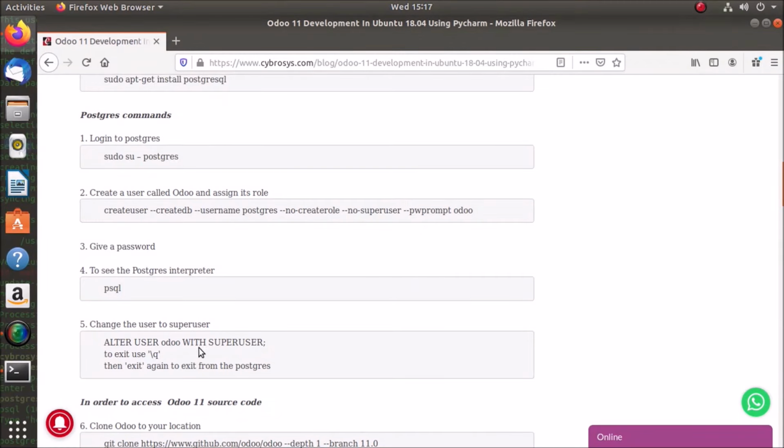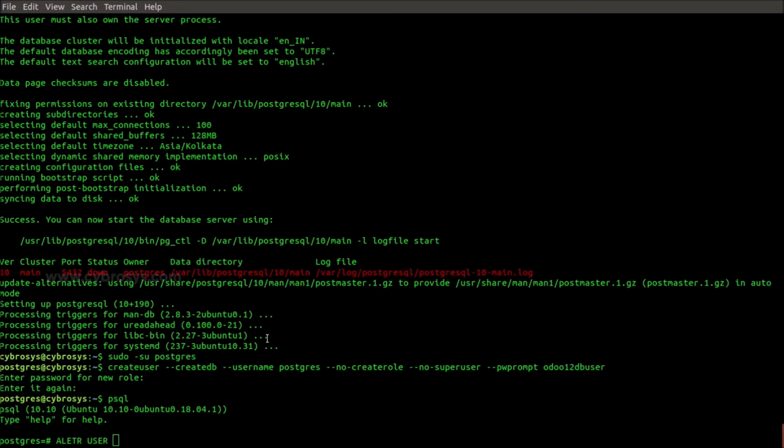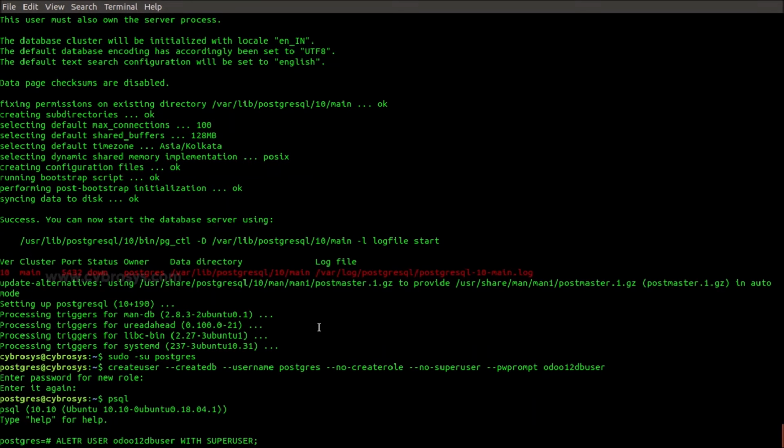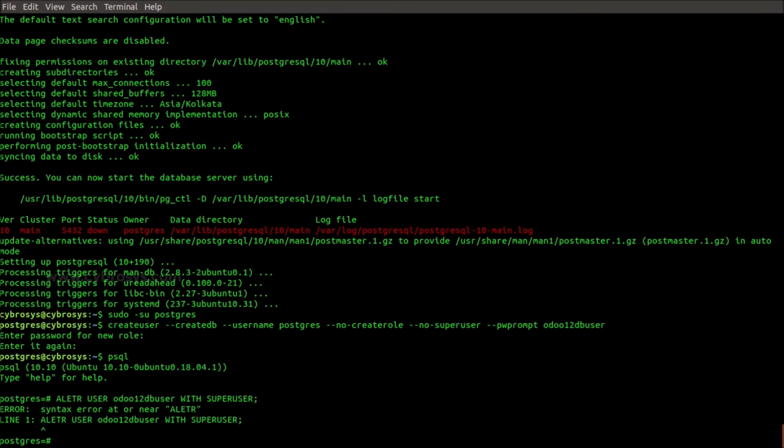Coming back here, my username was odoo12dbuser, so just giving odoo12dbuser, with superuser role, and a semicolon at the end. So let's see if it's correct. Yes, it is. So I'm just hitting enter here.